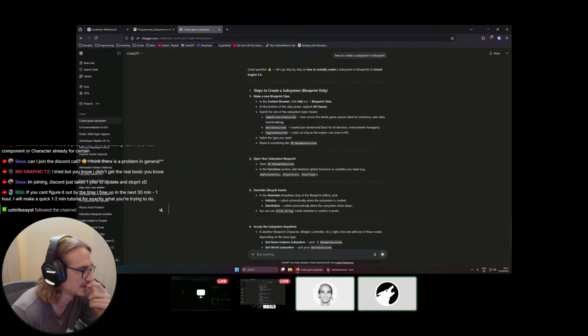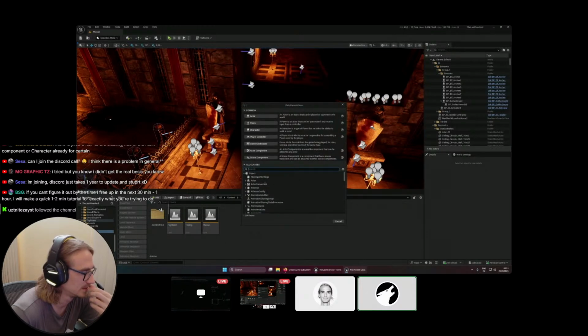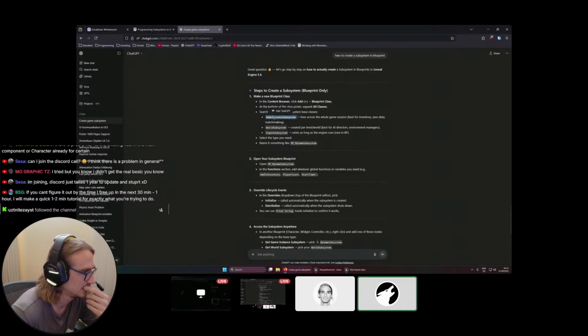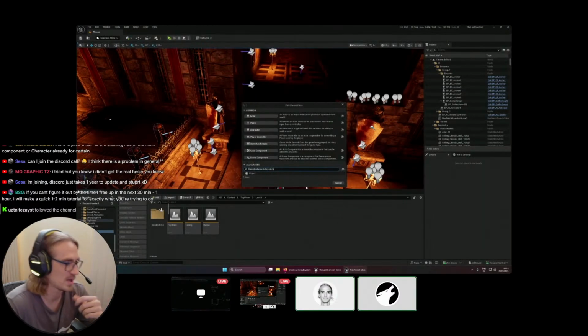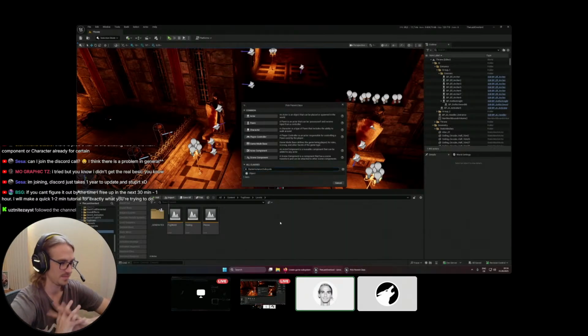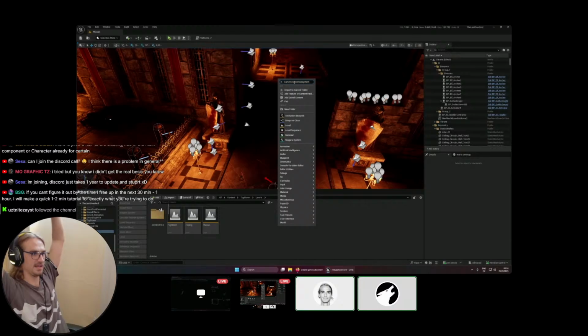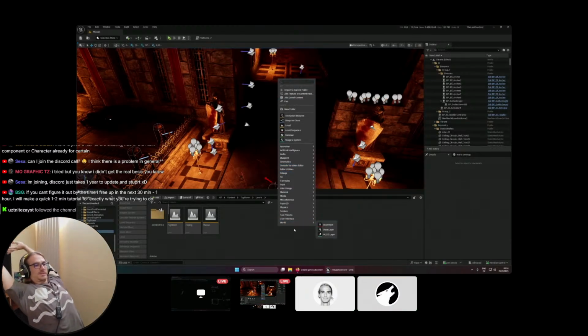Oh, blueprint class. Okay. Try on the content browser directly. Maybe some stuff appears in there. Doesn't. Maybe just subsystem.